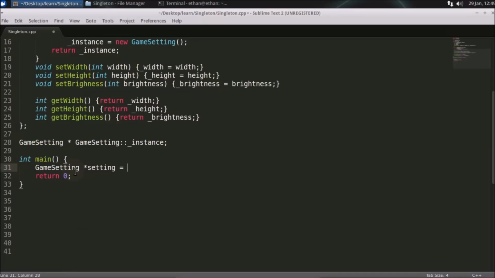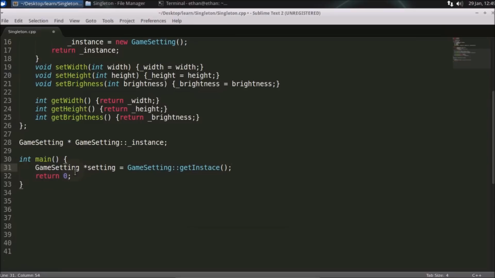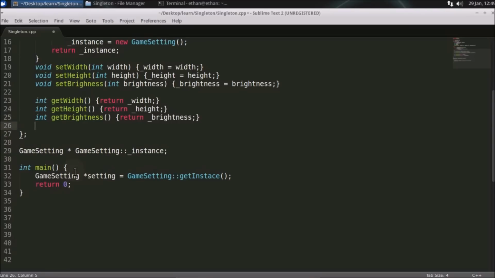So as you can see, I'm going to call that get instance function, which would return the global pointer, which is the singleton object actually. So what we can do here is, oh my god, I have not created the printf function to display the values. Yeah, that's what is missing here. So I will do that also.